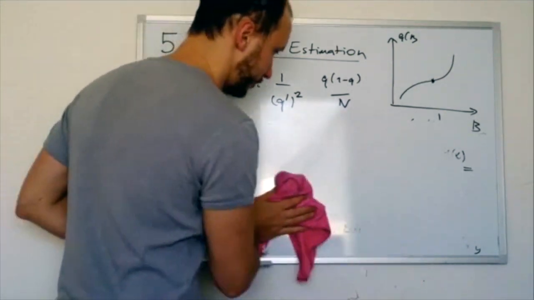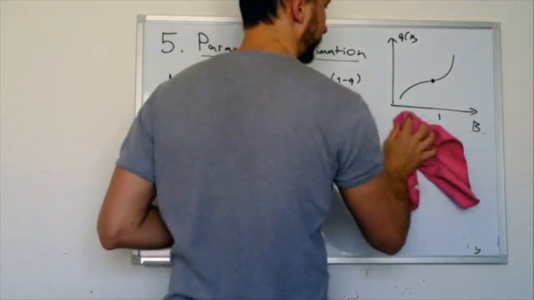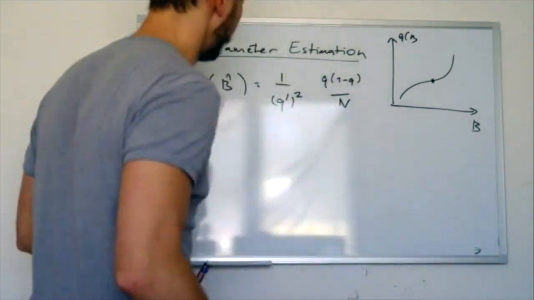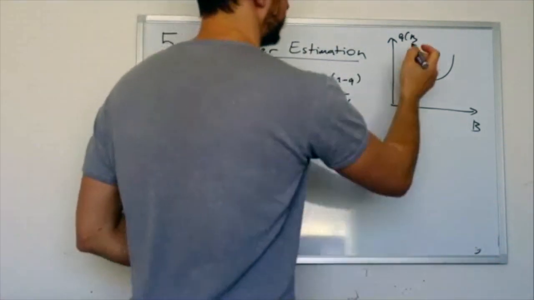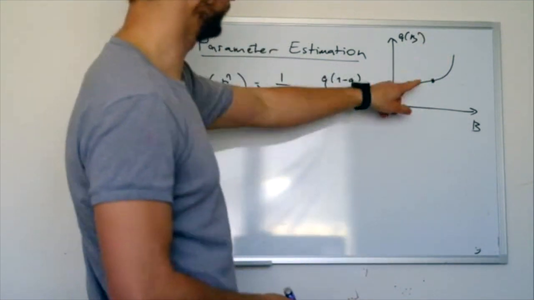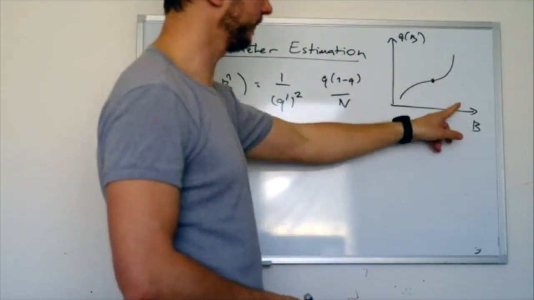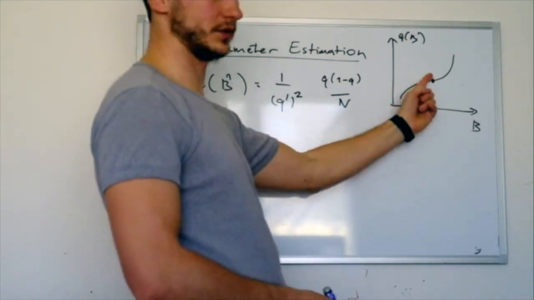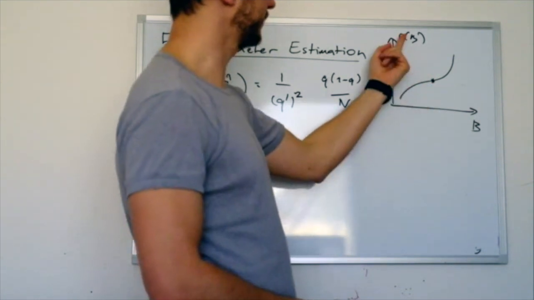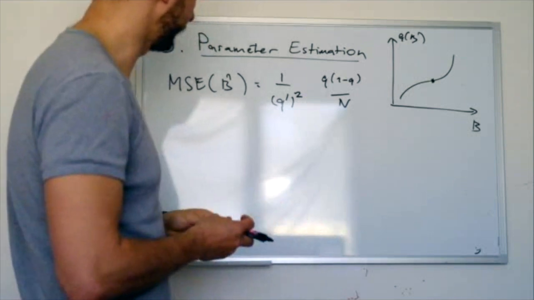Good, so now we managed to express in the asymptotic limit how the mean squared error of our coin estimator depends on this value Q. So you see, it's really just asymptotically, as you should expect, only a property of Q and of the derivative, because the estimator will converge. So the sensitivity to changes in b, as you might expect, is inversely proportional to the slope here, right? The bigger the slope, so the more Q changes with b, the better you can estimate the field asymptotically, which is very natural.